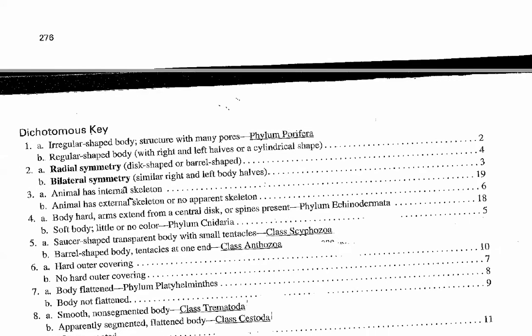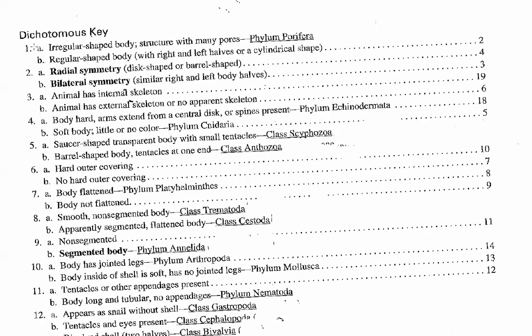In summary, you're choosing between A and B for each of these dichotomies. It's either going to take you to a taxonomic term that's underlined that you write down. You see that there are some taxonomic terms in here that are not underlined. You're not done yet if the line leads you to another dichotomy. So these dichotomies, these choices that you make, are either going to lead you to an underlined taxonomic term that you write down, or they're going to lead you to the next dichotomy, in which case your work isn't done yet. Okay, hopefully this helps you complete the animal roll call activity.